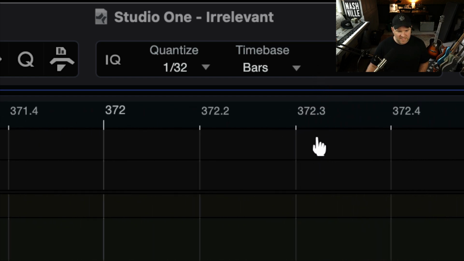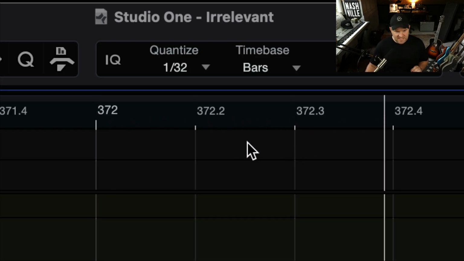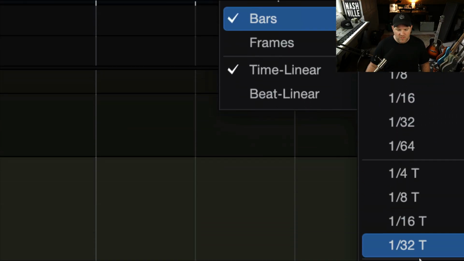But when you're zoomed in like this, we're looking at one measure. Measure 372, beat 1, beat 2, beat 3, beat 4. We can't see any subdivisions. That may not be helpful. So if the drummer is playing eighth notes on the hi-hat, so the tempo is da-da-da-da, but he's playing da-da-da-da-da-da-da-da, we want to know if each of those is lined up. We can't really see because we're only seeing quarter notes. So changing this to something higher.